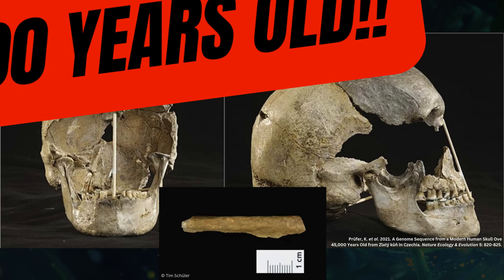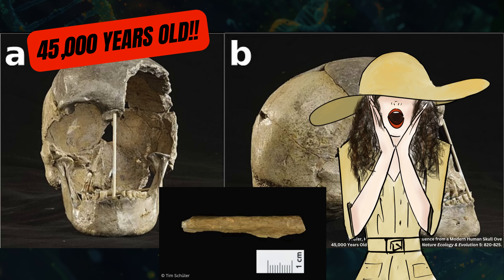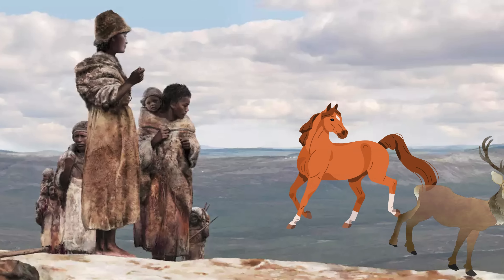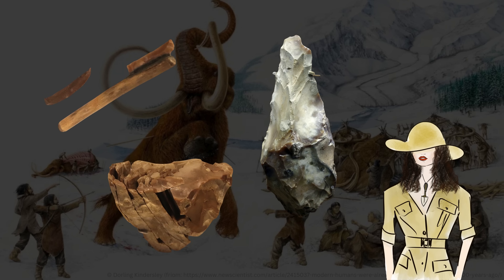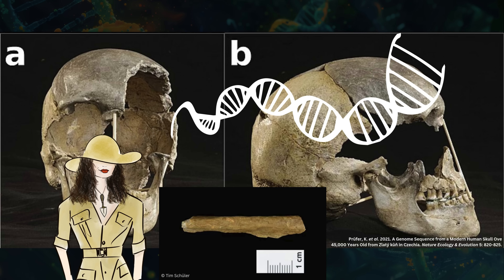Scientists have extracted DNA from 45,000-year-old human bones excavated from two sites in Europe and found out things about these ancient humans that we can't learn from studying the objects they've left behind or looking at their bones alone. Europe 45,000 years ago was the Stone Age or Paleolithic era, where the main technology was the creation and use of stone tools. People had to hunt wild animals and gather plants to survive, and anatomically modern humans coexisted with Neanderthals. Ancient DNA is helping fill in some gaps and is absolutely changing our understanding of the Paleolithic period, because it preserves information that has otherwise been lost to time.